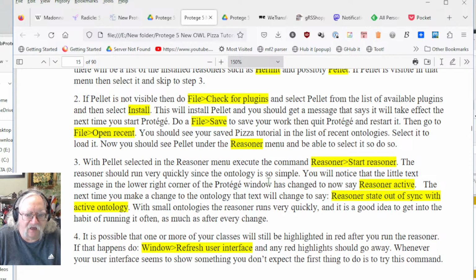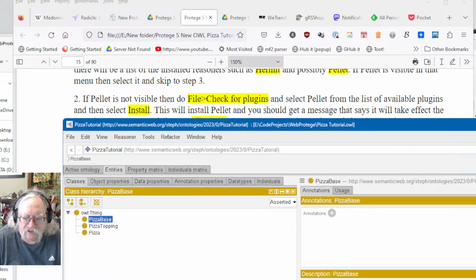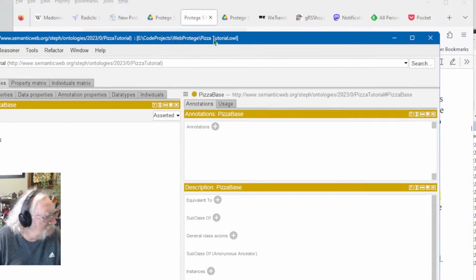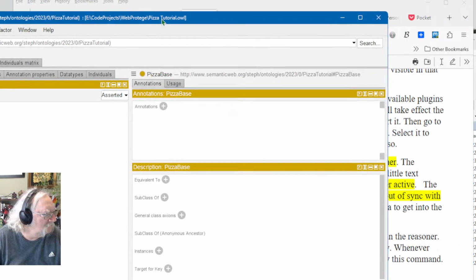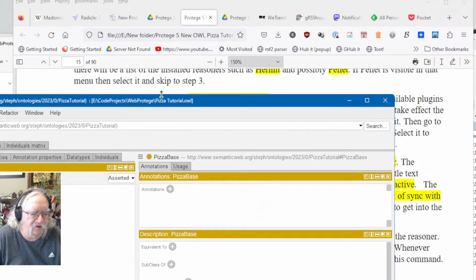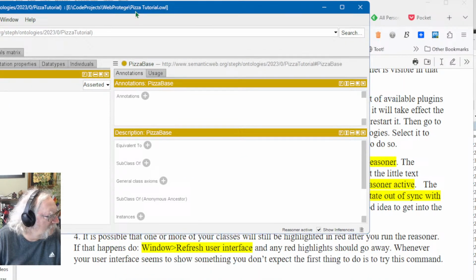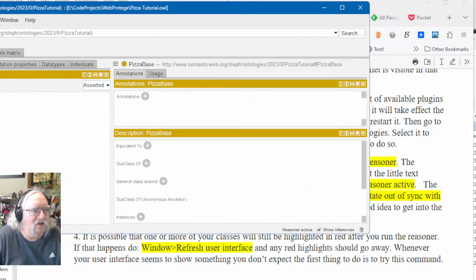You will notice that the little text message in the lower right hand corner of the Protégé window has now changed to say reasoner active. Okay, you can't see it. I'll just make this smaller so you can see it. There it is, reasoner active. Kind of hard to see that.